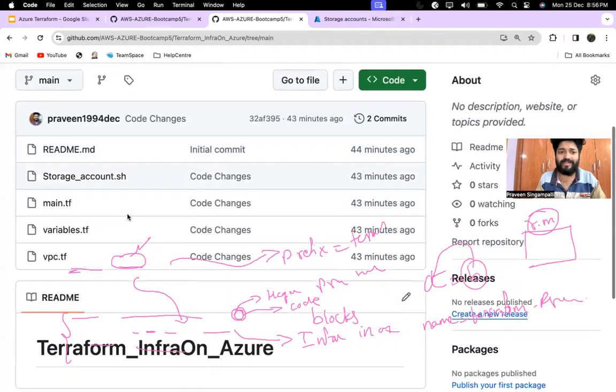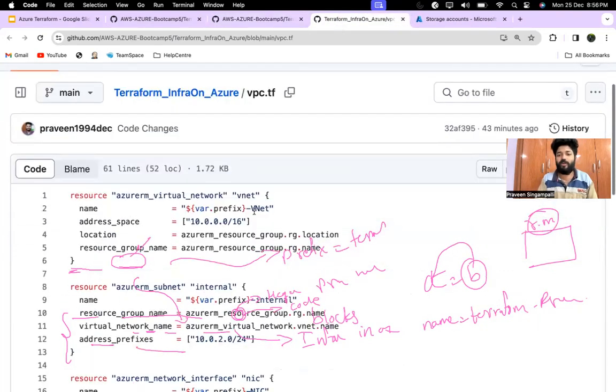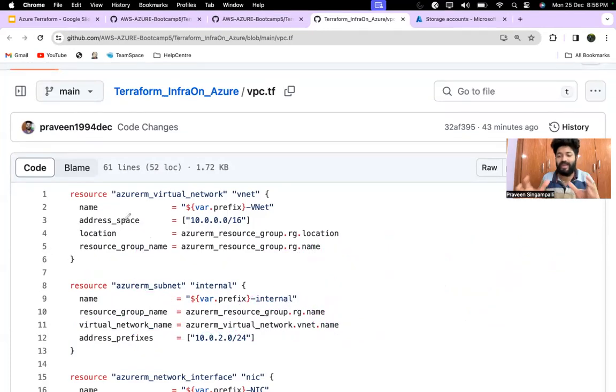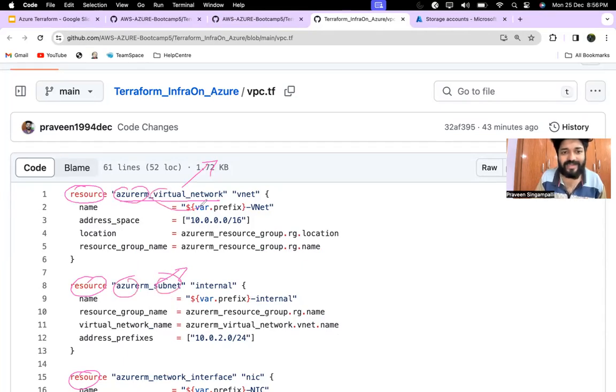So let's see what the next steps are. Now, you have seen main.tf, let's see vpc.tf. Now, vpc.tf is the important file, right? Where we make sure that all our networking components are getting created. And one more thing, you should blindly remember that resource is constant wherever we are creating any resource, and the name is also constant. Like if you want to create a virtual network, you have to use this only. When you want to create a subnet, you have to use this; AzureRM is also constant, but the next letters are changing. And with that only the plugins will be downloaded and the modules will be set. And this name you can give anything.